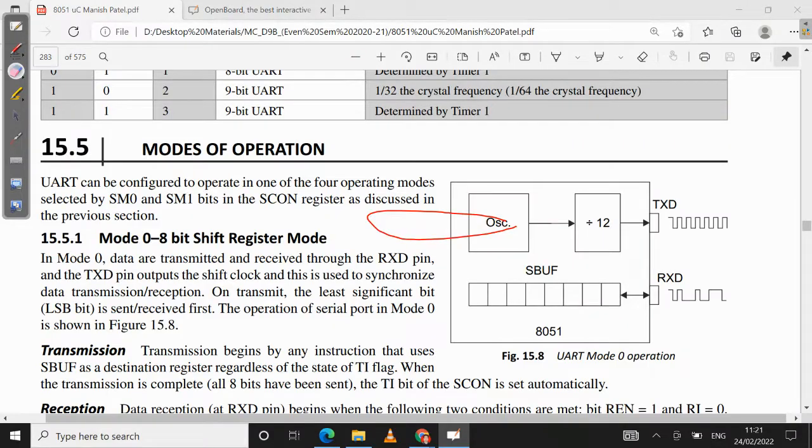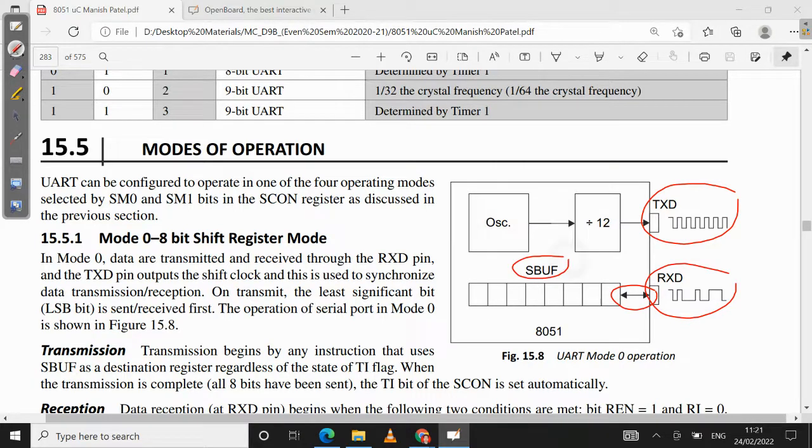अब ये डायग्राम क्या कर रहा है? See this diagram. आपके TXD में क्लॉक जनरेट हो रहा है, आपके RxD में आप ट्रांसमिट कर सकते हो, रिसीव कर सकते हो. इसलिए एरो देखो क्या है, ट्रांसमीटर और रिसीवर का एरो है. You know that before you transmit, the transmit buffer should have the data. After you receive the data, your receive buffer should have the data.